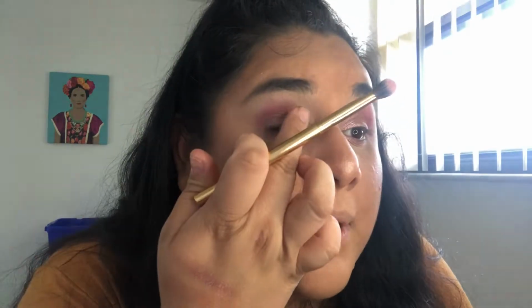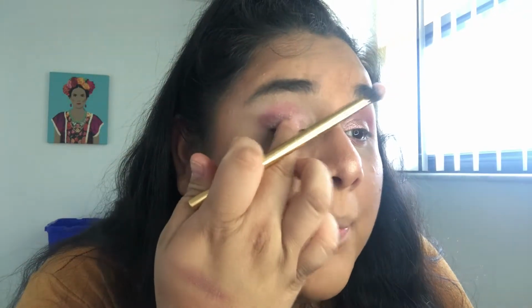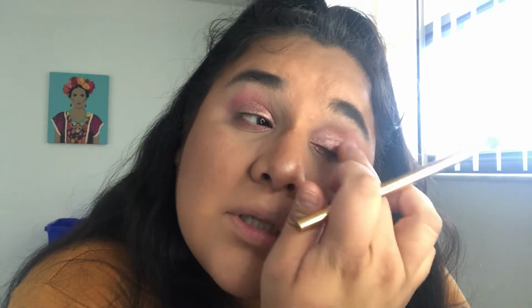So like other palettes, I don't know what other palettes I can describe. Okay, so the new Norvina palette, it's a gorgeous, gorgeous palette. Whether or not I will use all of the colors is a different story, so that's definitely something to consider. But I feel like with the Huda Beauty palettes, I will always find a way to use them because the colors are just right up my alley a little bit more. I wish you could see how stunning this looks on the eye. Maybe I'll just take a picture in natural sun.